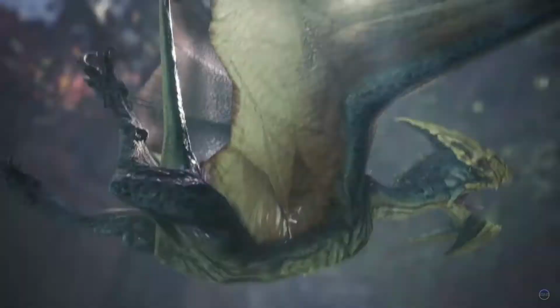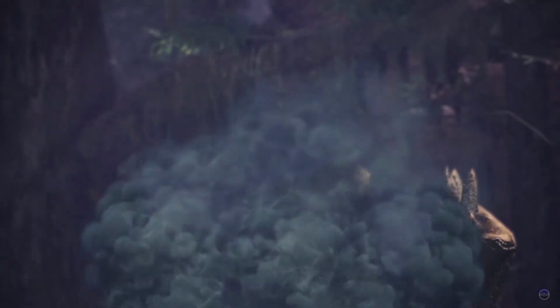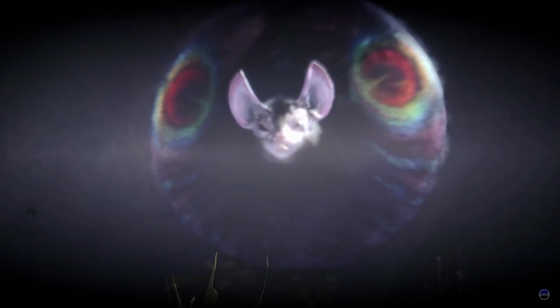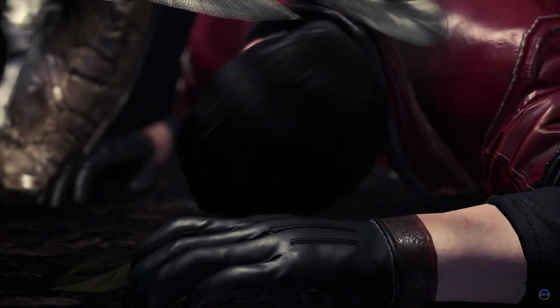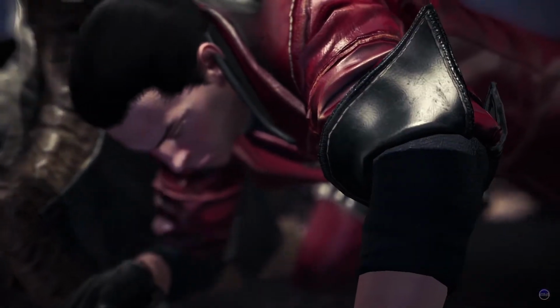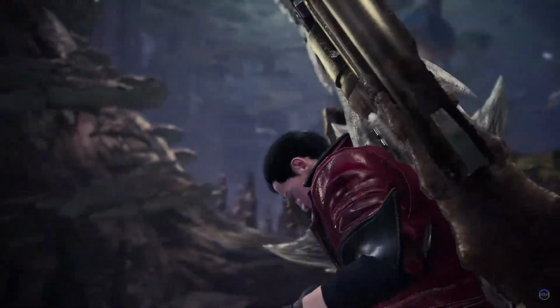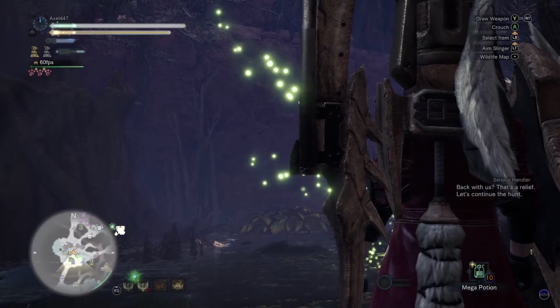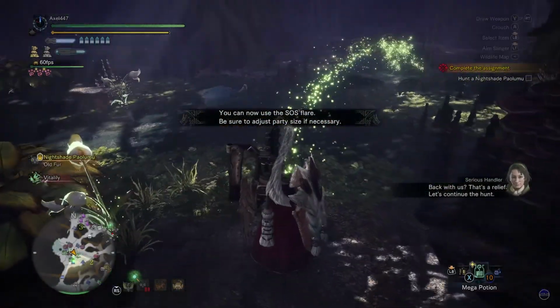Yep, that's the Paulumu's weapon of choice. Hey, we're protected. Come on. There it is. We've set up to have sleep protection. So, I guess it's part of the cutscene. So where'd the Paulumu go? Back with us? That's a relief. Let's continue the hunt.